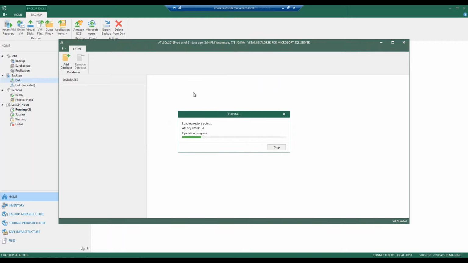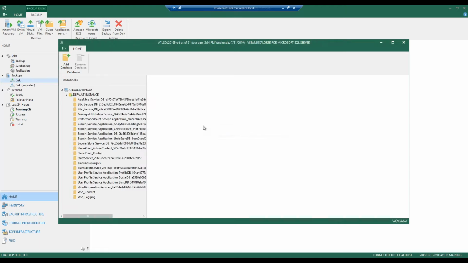So the same way I could have got to the same screen with the point in time, it just wouldn't have allowed me to use the actual slider bar because it would have recognized, hey, I have no SQL transaction logs attached to that image level backup. Nice thing is that can save you a lot of space in your repository because you do a single day image level backup, and that can even only be an incremental. It doesn't have to be a full entire backup every day because the way our incremental backups work, they rely on the previous restore points.